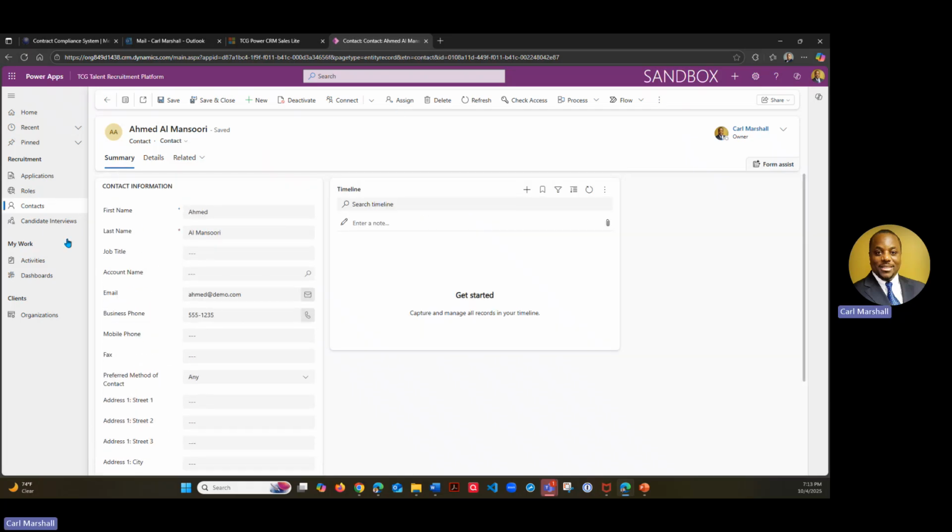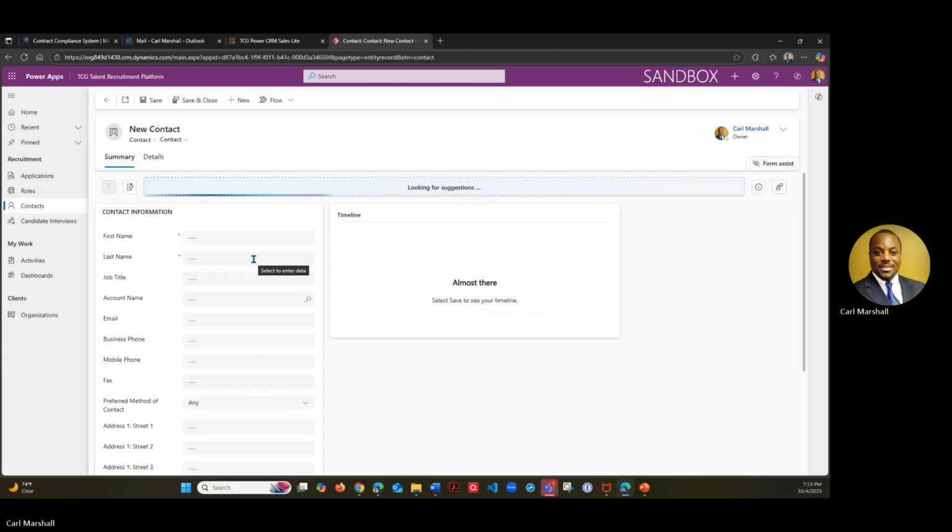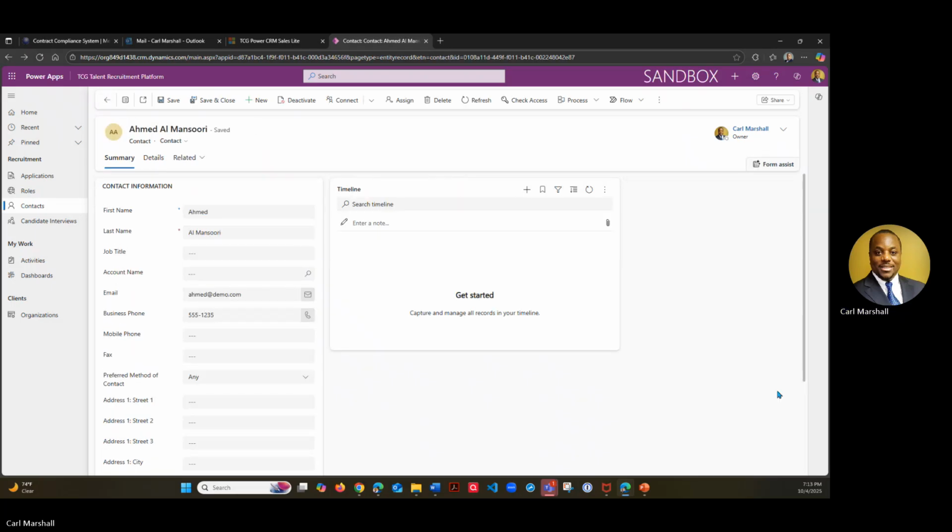To add a new candidate, you go here once again, click on new, and add the details of the candidate. Our next view and form that we will look at is the candidate's interview.